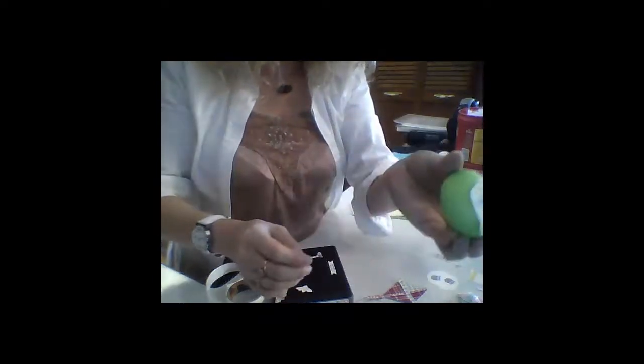Okay, I've got my egg, and I'm just going to put the little bird house, the bird on it. And I just used a glue dot and slipped it right on there. I'm just going to use the same egg as an example. I've got little cutout V's, and you can just put glue dots on the back of those and put them right on different places on the egg.